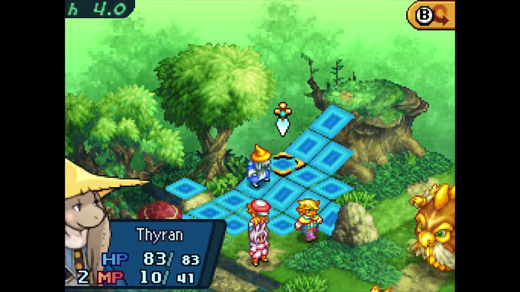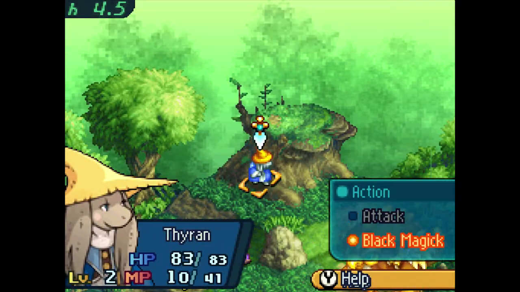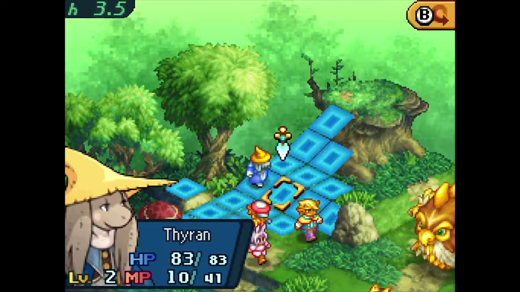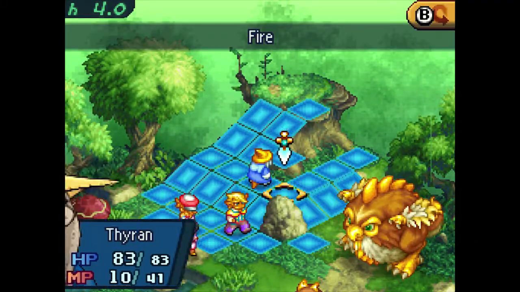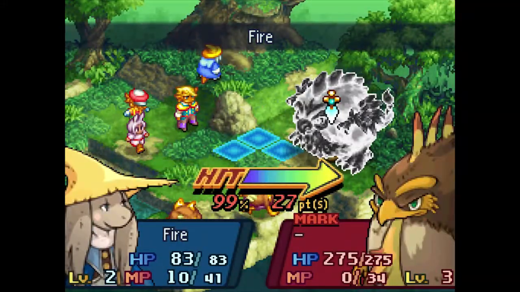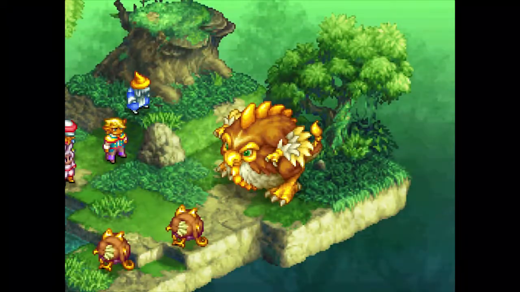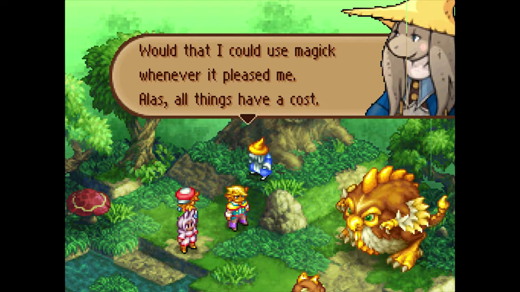Alright, let's move it and do it. How do we feel about this? Not good enough. But can we... Ah, excellent. I wanted to test if we could back out. There we go. Hit, 99% chance, 27 damage. Seems all good to me. There you go. Pretty light animation, but I guess that's okay. You do tend to see them a lot.